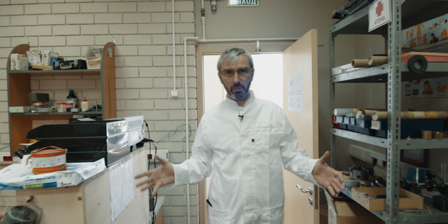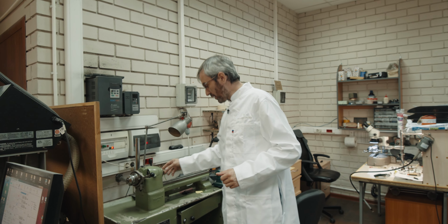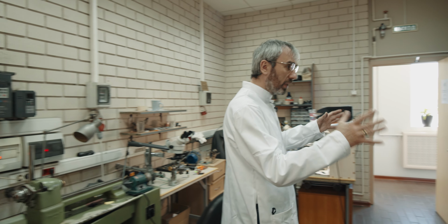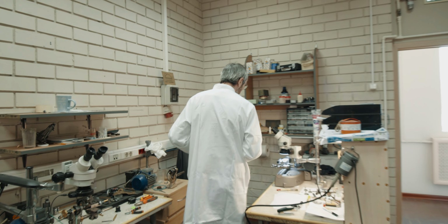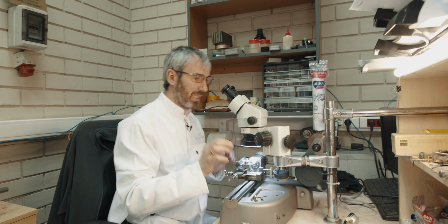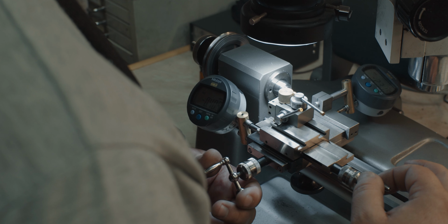We now find ourselves in the machining area, where virtually all our watch parts are manufactured. Here in this zone we turn parts. The piece to be worked on is rotated and shaped with the help of a tool cutter. We use different sized machines. For example, this Tourbillon machine is used to make case parts. And on this little machine, literally under the microscope, we make the smallest gears, the smallest parts. Here, for example, a part of the Mars watch, an axle measured to tenths and hundredths of a millimeter.